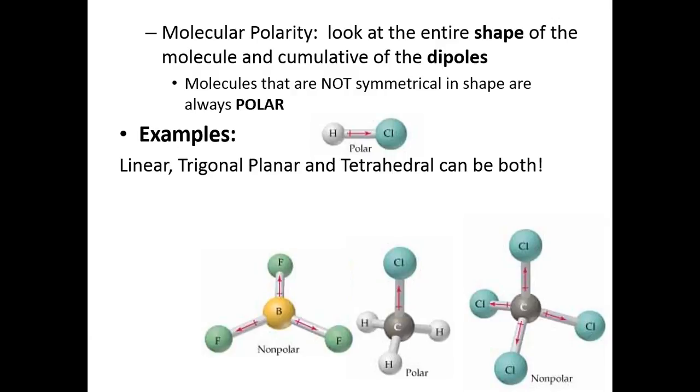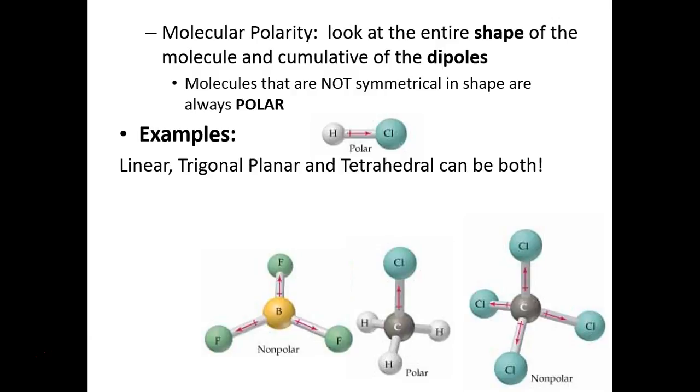The way that this works is if it's symmetrical, as in the case of BF3, which is shown down at the bottom, it ends up being nonpolar because the fluorines in that picture of BF3 with the yellow atom and the 3 green atoms, the fluorines are more electronegative than boron, so they're pulling electrons towards themselves, but they're pulling all in opposite directions, and they end up canceling out in the end because it's a symmetrical molecule. The tetrahedron with CCl4 over there on the far right, that one is also nonpolar because the chlorines, again, they're all pulling on the electrons, but since it's a symmetrical shape, they're pulling all in opposite directions and it ends up canceling out.